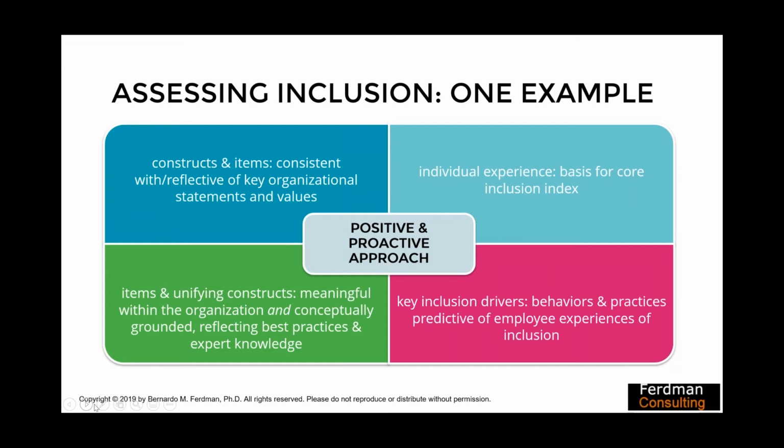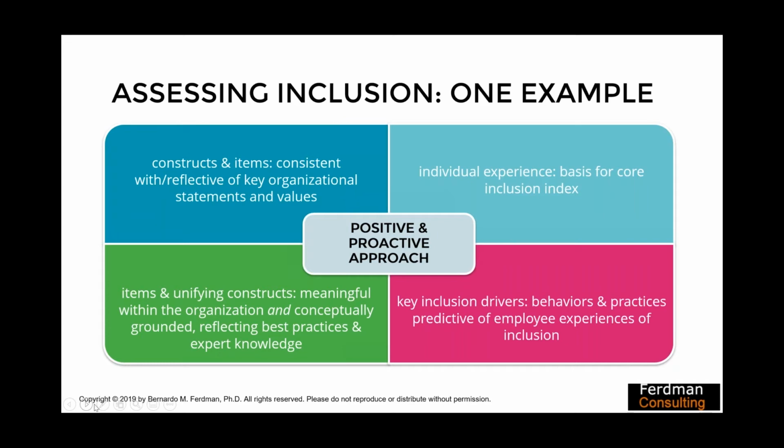around the world. And they agreed that we should take a positive and proactive approach, in the sense that a lot of times people think, let's measure inclusion, and they want to measure exclusion. I think exclusion is different. Discrimination, bias, and so on are not the opposite of inclusion. In other words, if we eliminate bias, that doesn't mean that we have inclusion. If we eliminate discrimination, it doesn't mean we have inclusion. Inclusion, I think of as a proactive process. And so that was the first part.